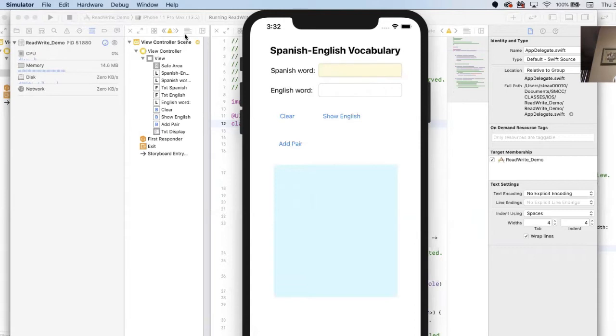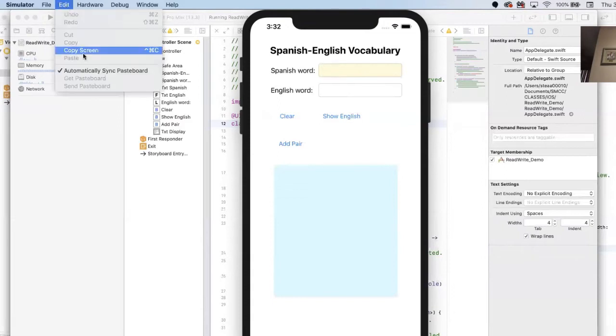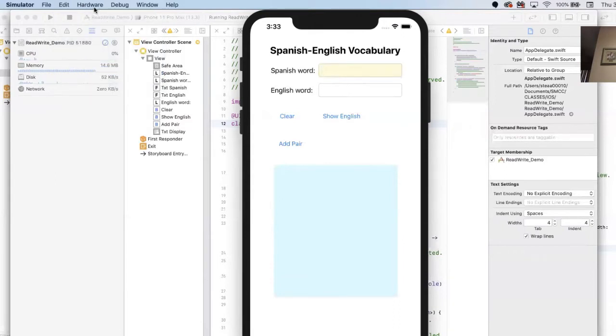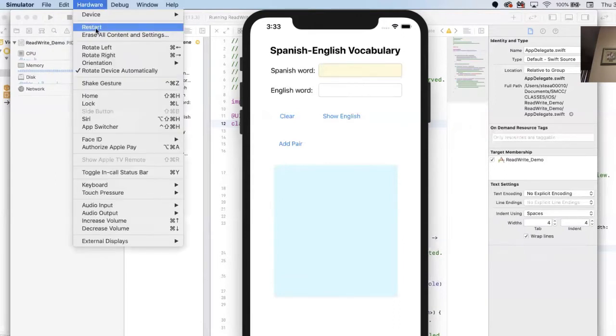And I did a little searching and discovered that, well, with Xcode 11, they said 11.0. I'm running 11.3, I think. What happens is with some of the text fields, it'll lock up. And so here's the trick that I found on Google, and it's worked every time I try to do it. I had to come into Edit and turn off the automatically sync pasteboard and then restart the device, restart the simulator. And then things work fine.